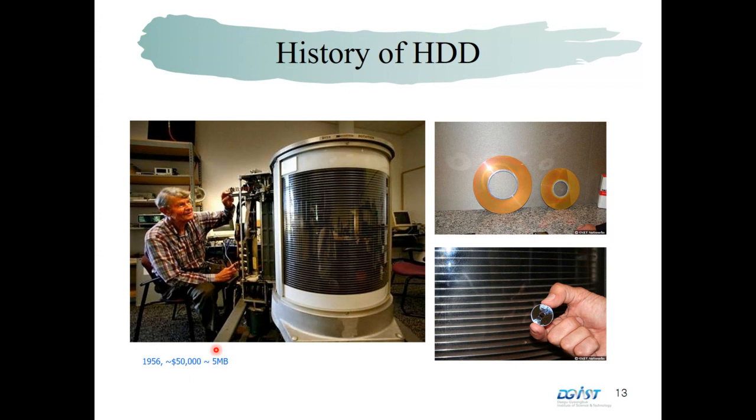So if you wanted to store your MP3 file, your favorite music, you could not store a single song in this machine. And just imagine, this $50,000 at that time is really huge money. Maybe you could buy several cars with this amount of money, but you could store only this amount. And there has been a lot of progress in hard disk drive development. This is a very small version of a hard disk drive, and you can store maybe 10 gigabytes or so at the time. I don't remember the exact number.